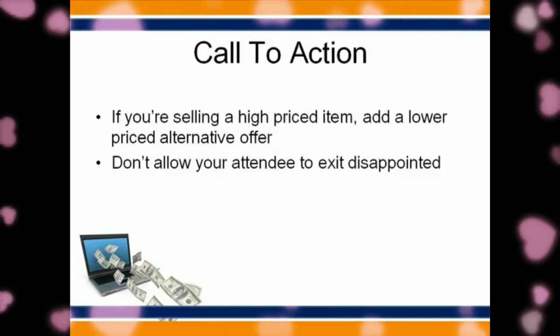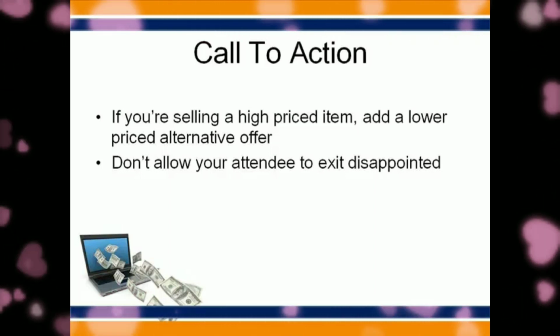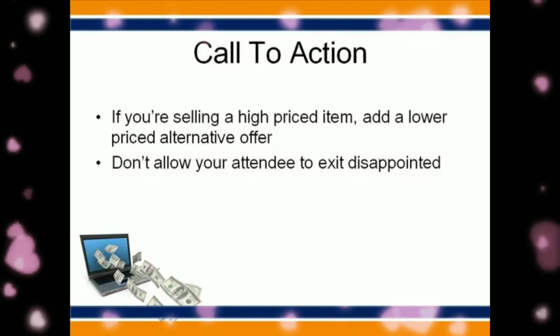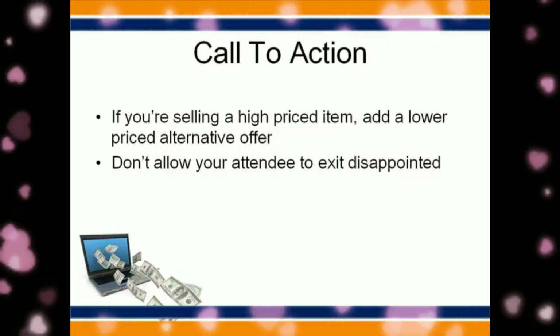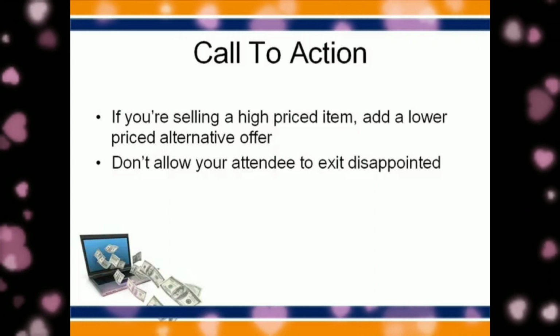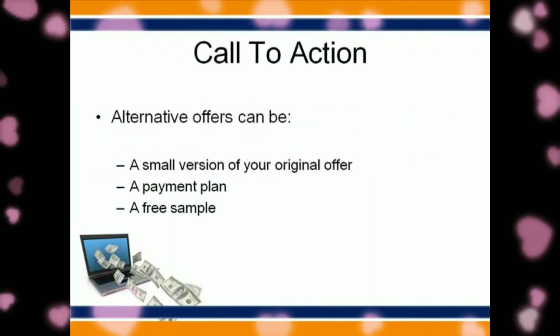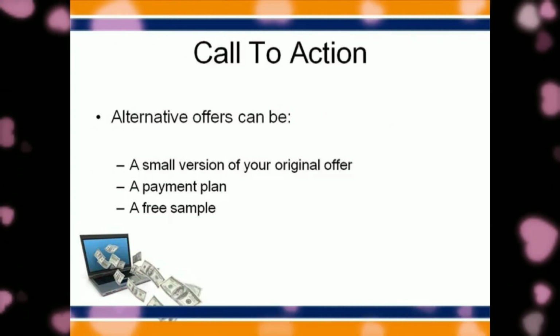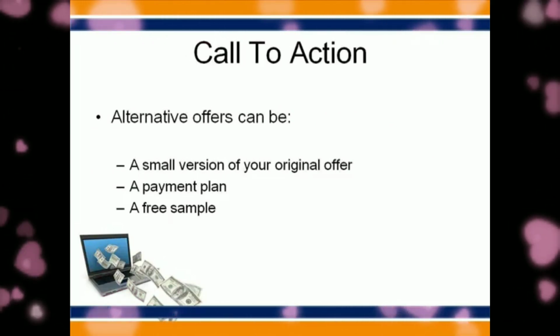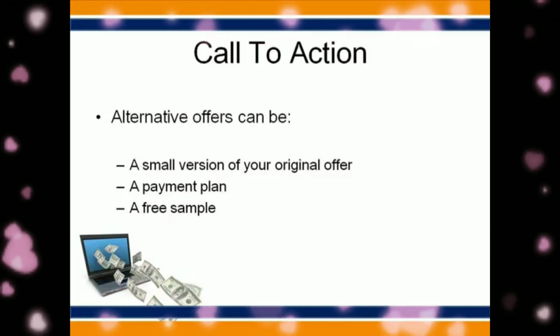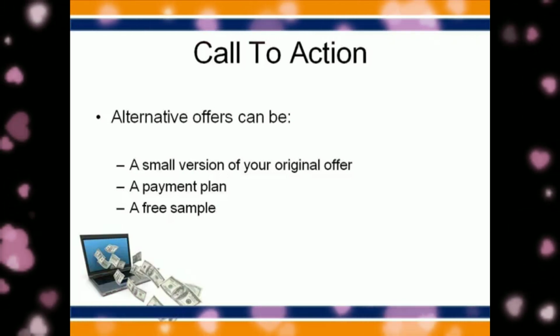Not only are you taking advantage of a way to make more profit, but it's a way to keep your existing attendees staying interested, not running off in disappointment while mentally erasing you from her resource circle. You can make that offer a stripped-down version of your main offer, the transcript or ebook only instead of your ebook and 6 CD set, the silver version of your membership instead of the gold version.